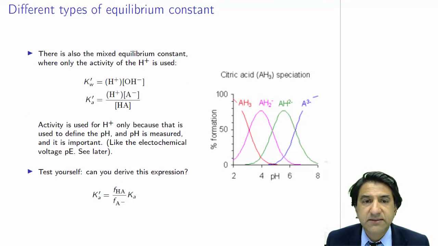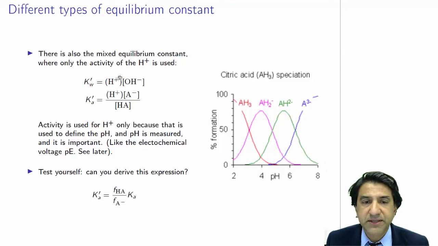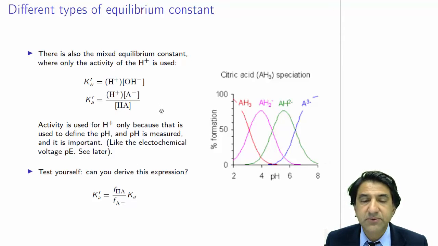There are also other types called the mixed equilibrium constants. The mixed constant is the one where everything except the hydrogen is given by concentration, while hydrogen appears with an activity. For example, K-dash-W, the mixed equilibrium water constant, would be the activity of hydrogen times the concentration of OH. The mixed acid constant, K-dash-A — the dash indicates mixed — is the activity of hydrogen times concentration of A-minus over concentration of HA. The only thing appearing with activity is H plus. We use activity for H plus because pH involves H plus activity, and pH is measured — when you measure it, you get the activity.